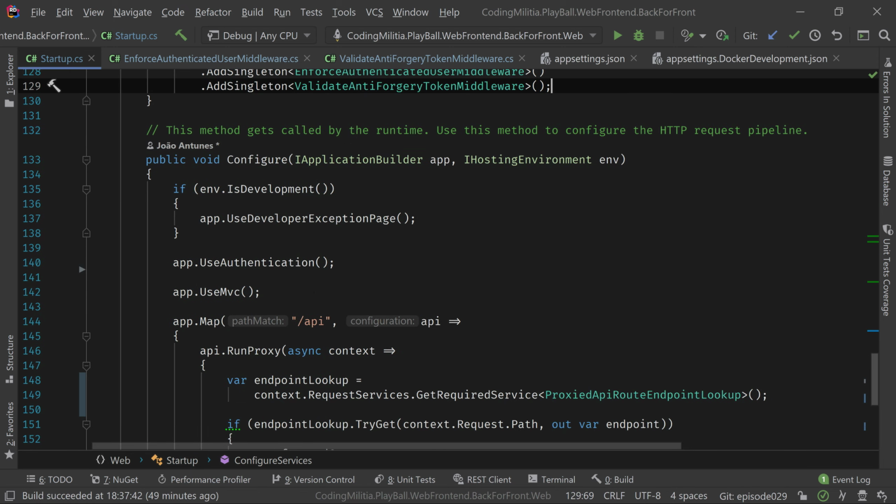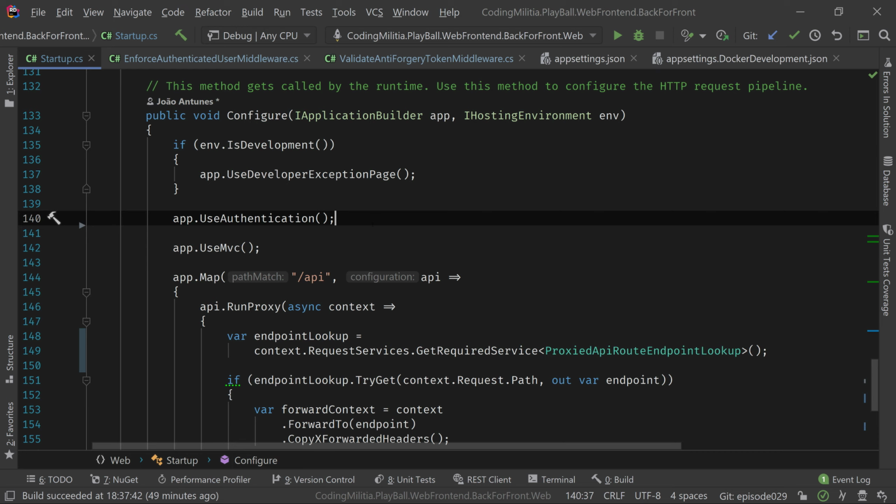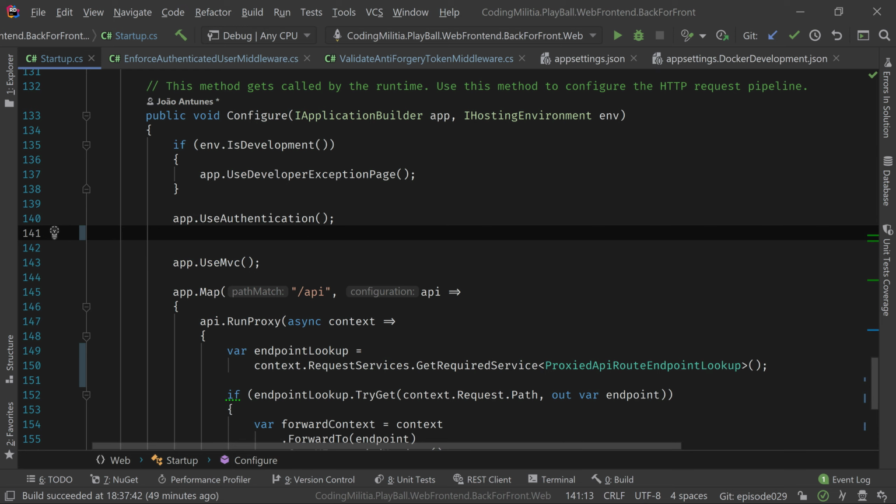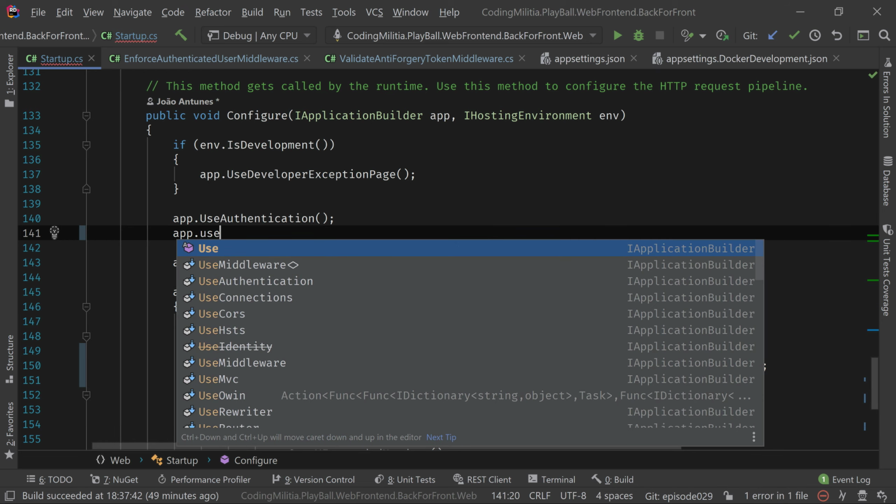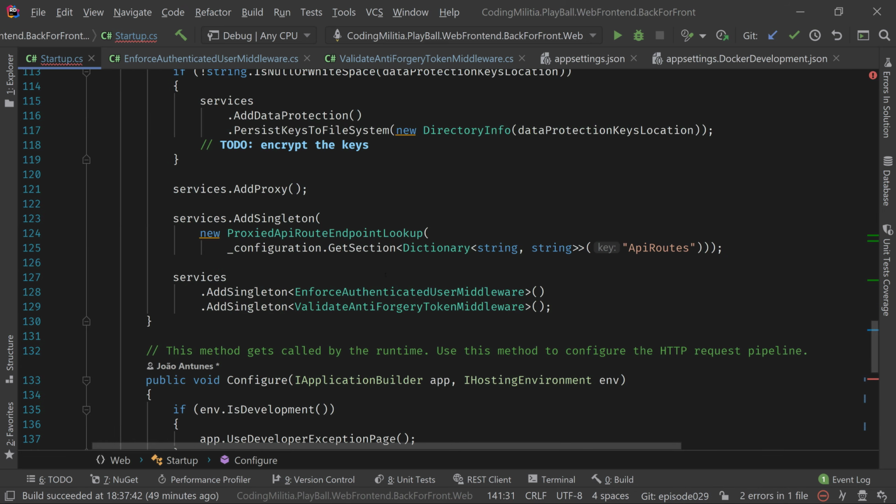Adding to the pipeline, and now we want it to be after the authentication middleware, the one that ensures that the user is authenticated with the data that comes from the request. And we do app.UseMiddleware, and we can just copy this.